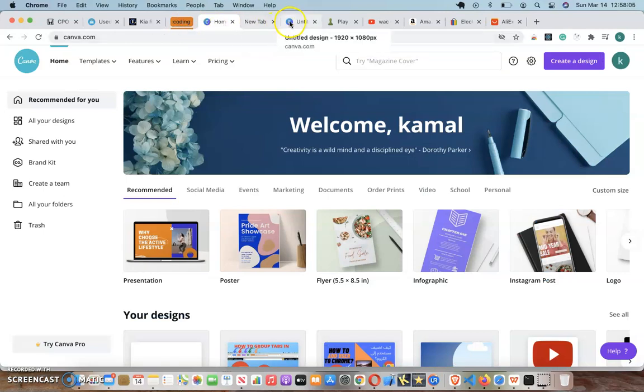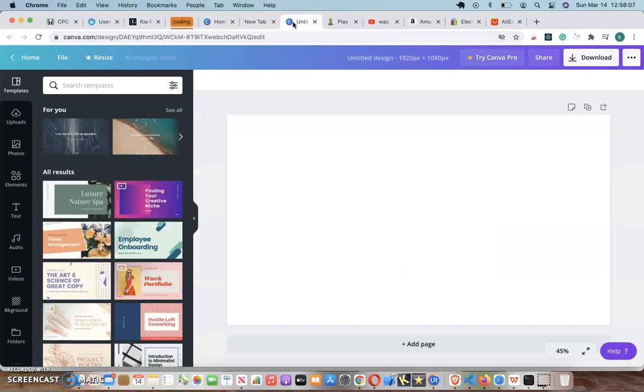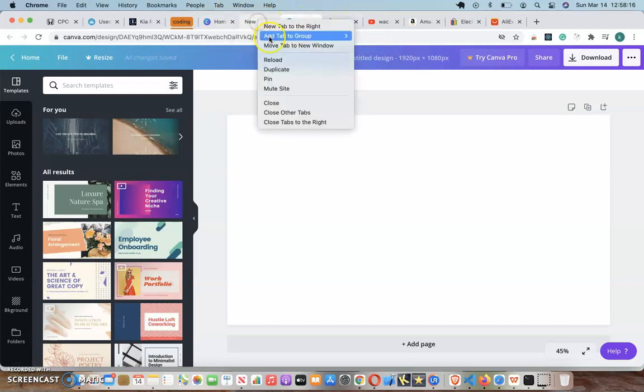Now I have this one here and this one here. You have C and the letter C as well, the same tab. Then I can name it like this. Now here, see, they ask you, now I have one group added. Now they ask you to move these two items to the new group or to the existing group.